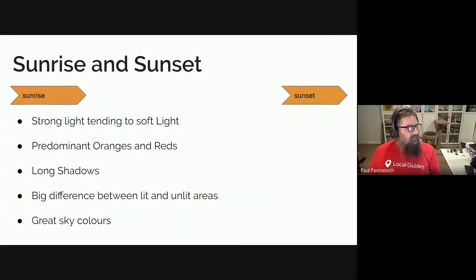And we get into sunrise and sunset. So sunrise, you start with soft light and it becomes harder. Sunset, you start with hard light and it becomes softer. So I know that's a little bit hard to visualize. And the best thing I can suggest you do is at sunset, actually take some pictures and just make every 3 to 5 minutes or so, take a picture of something and just look at the progression. So I'll leave you guys to do that.